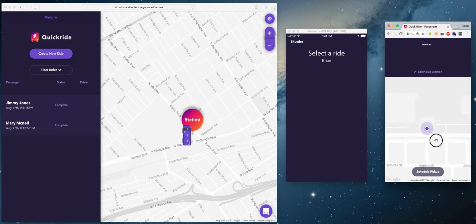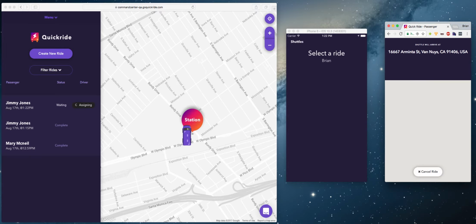But this is a lot like other driver-passenger apps, so pretty easy to use. Let's say this is his office, but he's going to walk down to the corner here and get a cup of coffee while waiting for the shuttle. So he moves it over there. The app picks up where he's at, and he clicks the schedule pickup button.